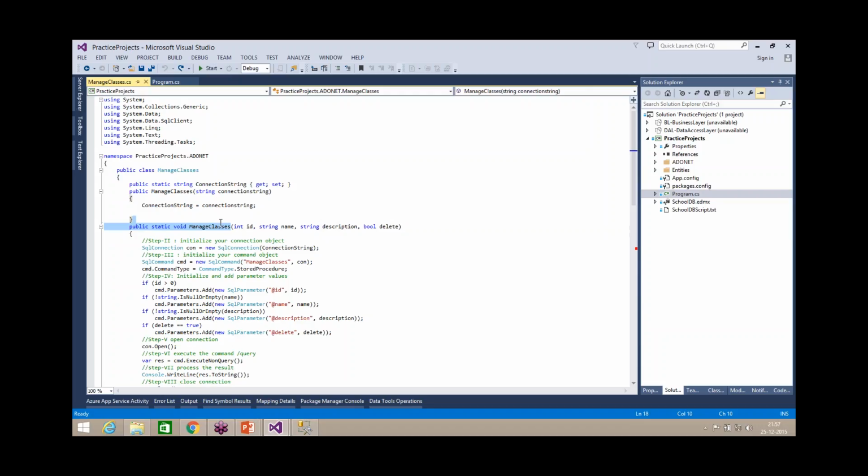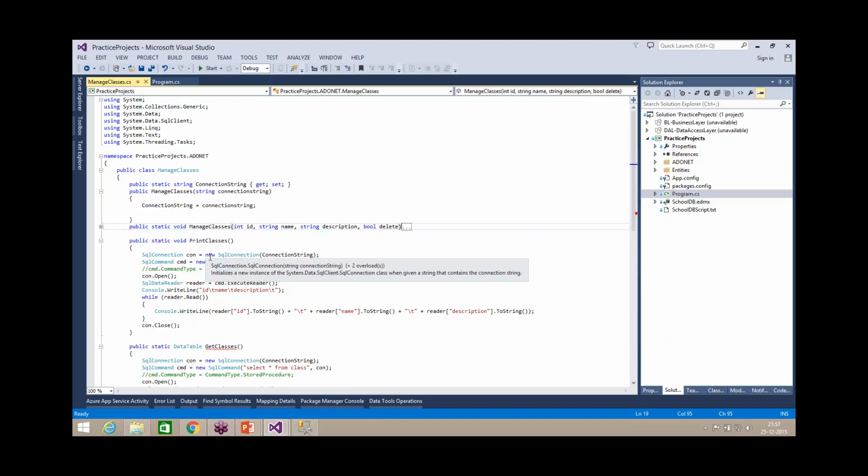The very first one is ManageClasses. The stored procedure we have created here will perform the basic operations like insert, delete and update, based on the parameters you pass to your stored procedure from C#. That's what ManageClasses does.